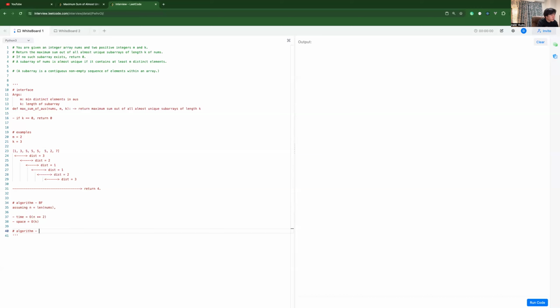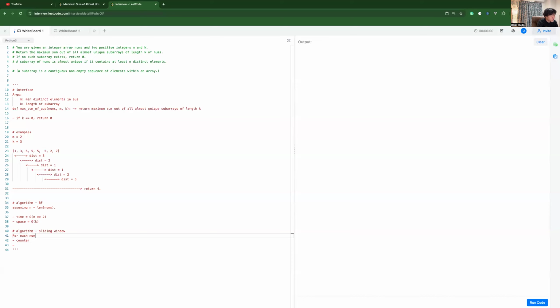So another approach I can use is a sliding window. As I said, I need a counter.